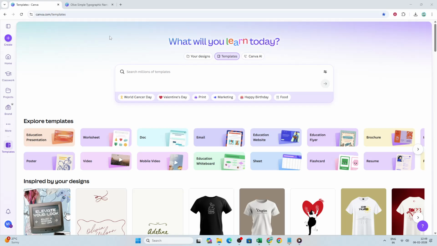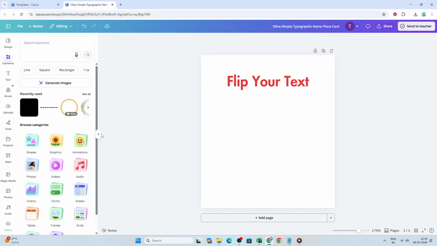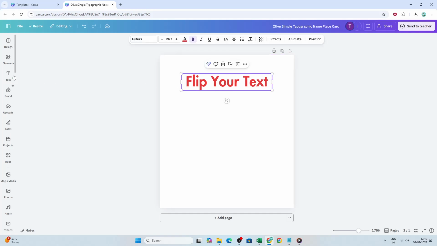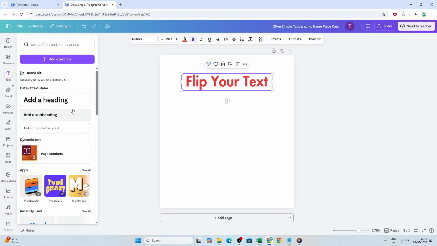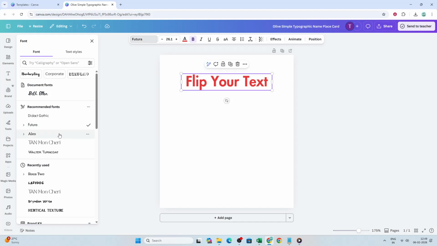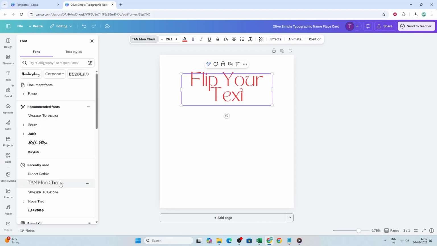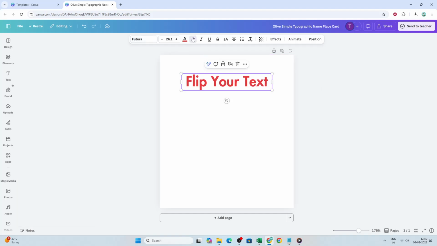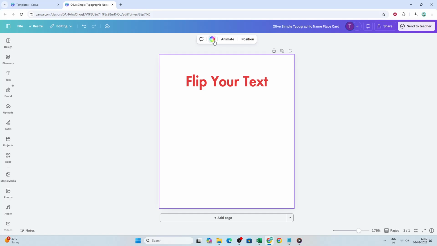Start by opening your design in Canva. You can use an existing project or create a new one at any size. Once you are in, add your text box and style it exactly as you want it to appear in the final design. Choose your font, set the size, adjust spacing and alignment, and pick the color. It's usually easiest to keep everything as one text box so the layout stays consistent when you flip it. If your design has a busy background, consider placing the text over a solid color temporarily so edges remain clean later.